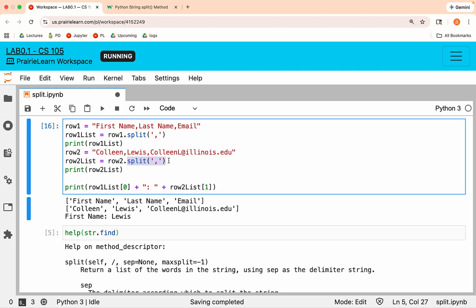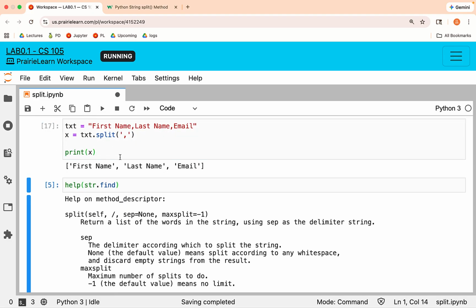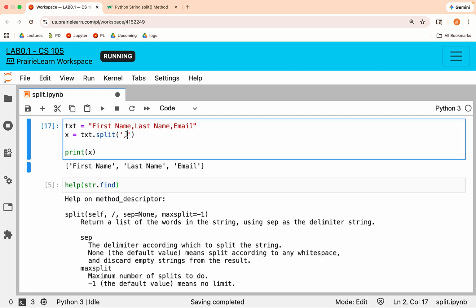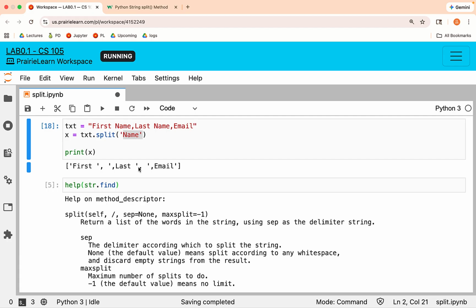So split is most helpful when I want to take a sentence and split it by spaces, or maybe a comma separated value and split it by commas. Again, it removes that token or that separator. Like I could remove name. Let's simplify this. Okay, let's go back to that earlier version where I split by comma. I could split by the word name, so it doesn't just have to be a single character. And this can be hard to see because I've got that is the second element and it has commas in it. And here is the third element, that's a string and has commas in it.